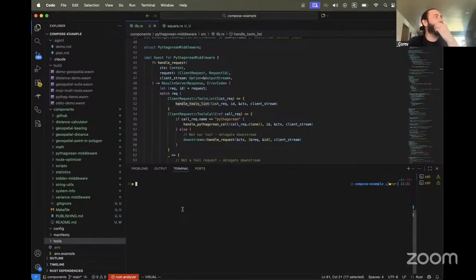Because one of the other patterns that we've been looking to play around with is you could imagine that you can almost dynamically on the fly compose a lot of this stuff, given that these are all just published OCI artifacts, to quickly build out or test functionality.